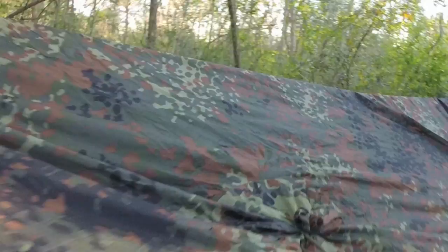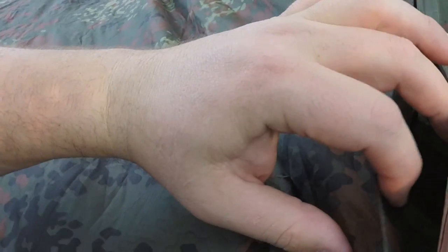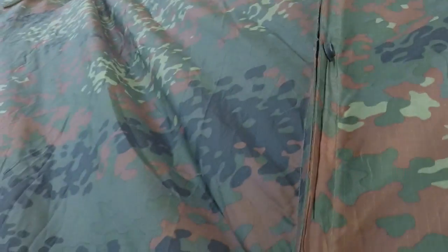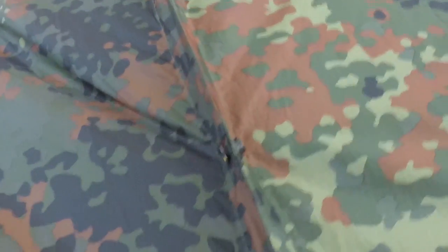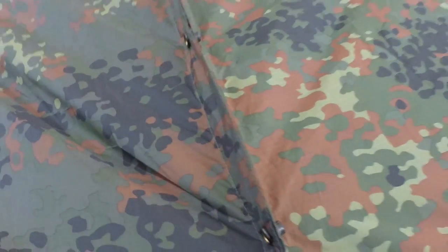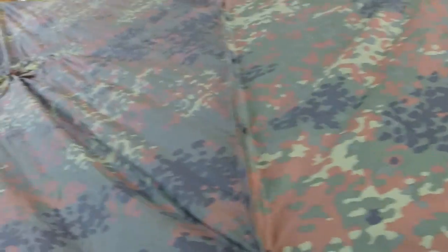We have the hoods for the ponchos. I've gathered up with a rubber band on the top and the bottom to make a good seal. And also, if you come around here, the way these snap together, it doesn't snap overlapping, it snaps side to side, and so I don't know how weatherproof that will be in the future. I have a fix that I could do, probably just make some little chip clips, some little clothespins to seal this up if I need to, but I'm not really expecting any rain tonight. I was just kind of giving this a test drive.